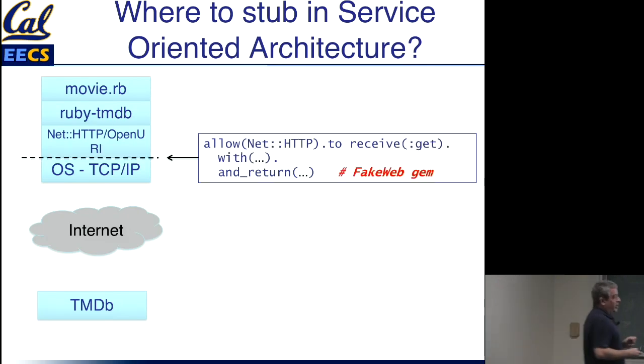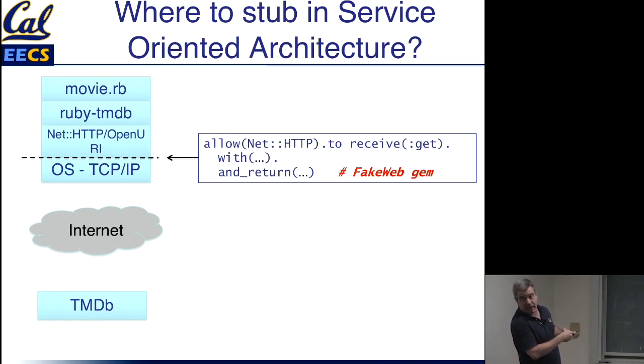I can probably be a little more compulsive and say, well, even if there's a library, at some point, that library has to use Ruby's functionality for actually using the internet. So I could stub at the level of HTTP. And at this point, basically, what am I testing? Well, if this library is a third-party library, maybe not so useful.